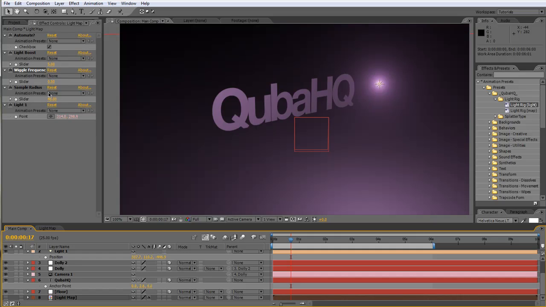You may ask me, why do we have the sample radius? Why not just make it high from the beginning? Well, some images may have a lot of changes in them, some may not. What I often do using this rig, and I did that in the demo, is basically create a gradient on my map, and in there I have the smoothest possible transition between the colors, and I can just sample a single pixel at each time, still getting no flickers.